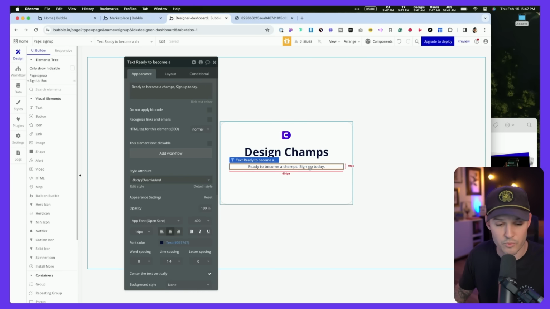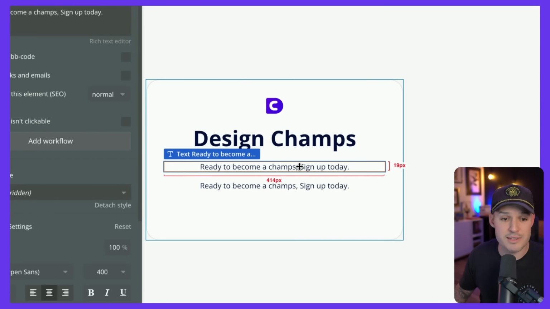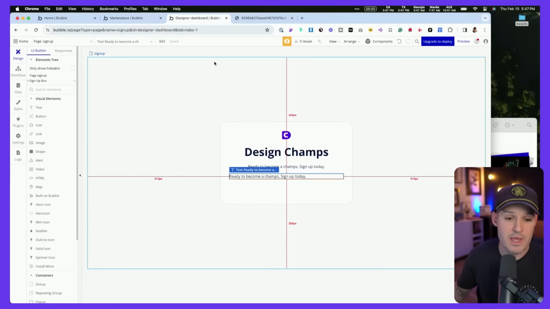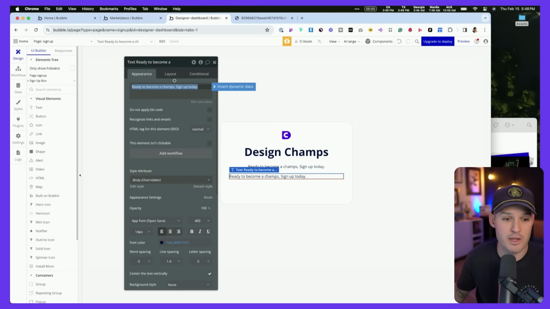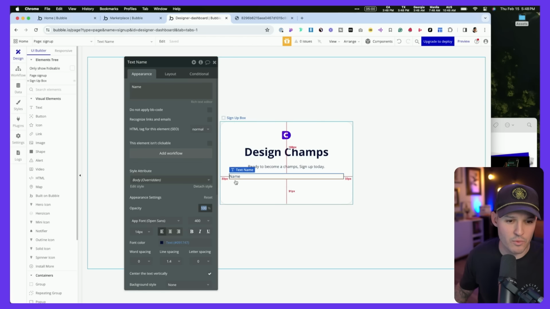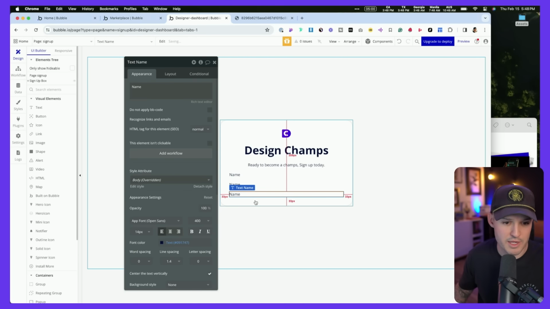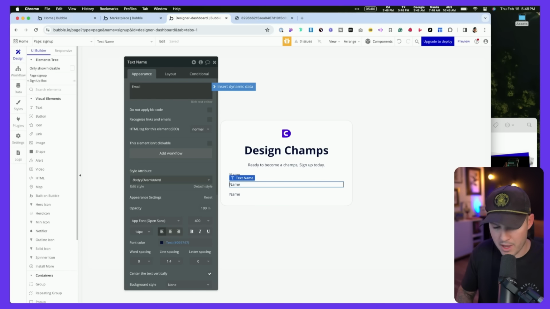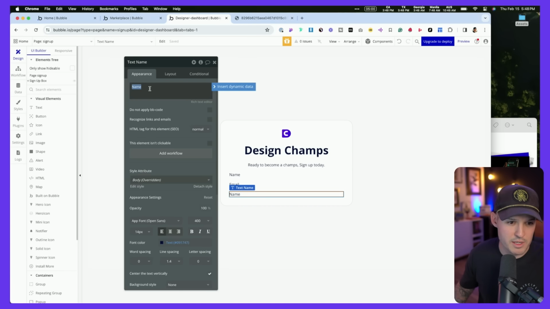I'm going to grab this text again really quickly. I'm just Command-C, Command-V, just grabbing it like that. I'm going to left align these ones, and now I'm going to start thinking about creating some input forms and some labels to go with them. So first, when you do a sign up, we probably have something like name, and we're going to just copy these a couple of times, right? Because this one is name, this one's probably going to be email, and this one's going to be password. Now we need the input fields to go with it, and eventually we're probably going to need a button.